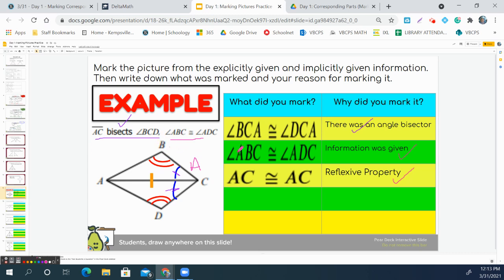What's the red? That's another angle, right? So these guys are both angles. Angle, angle. And then this last thing, AC, the yellow thing, is a side. Just like when we name things BCA, it all goes in order. These have to go in order too. So I'm going to say this is an angle, and then it gets to the side. My reason down here at the bottom for tomorrow is going to be angle, angle, side. Okay? So that was our example.